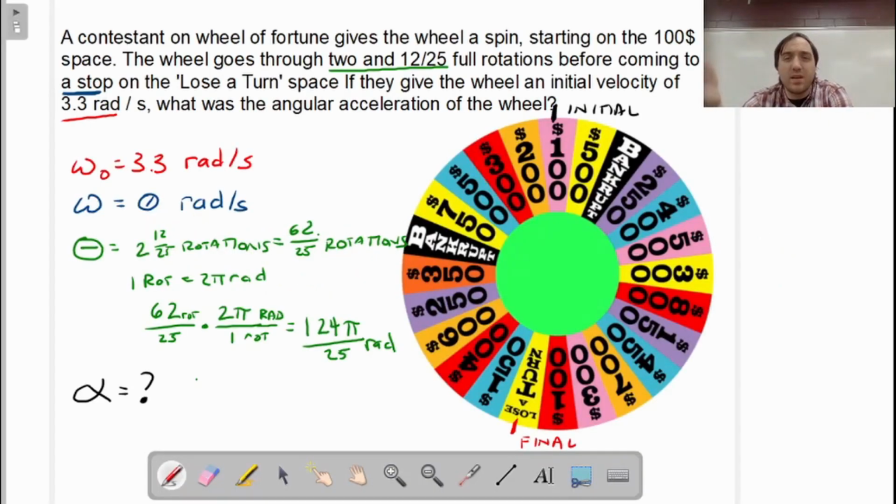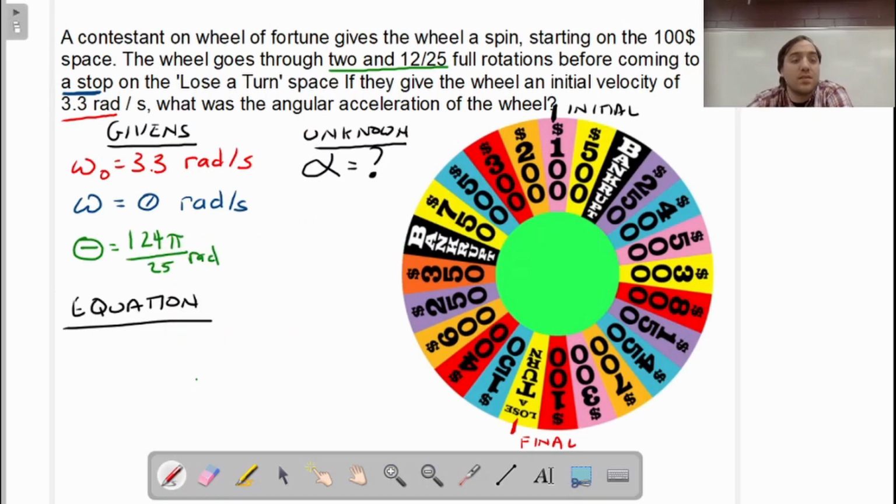First thing I want to do whenever I get a kinematics problem is look for the givens, look for the numbers. I was given an initial angular velocity. I know the final, because it's stopping, is going to be 0, and I found how many trips around. Please note that I had to get into radians, and I used an exact number here, or I could use a decimal, but I like using the exact number to make my life easier. And I'm looking ultimately for alpha, my angular acceleration. From here, all I need to do is figure out what my equation is, and find my answer. Keep going, check back after the pause.